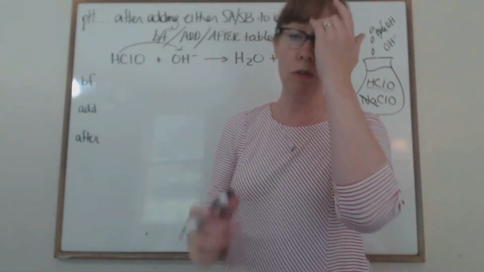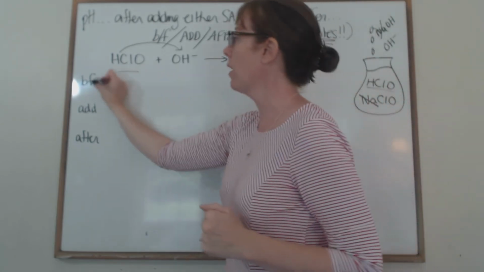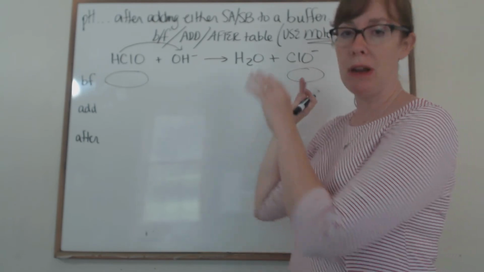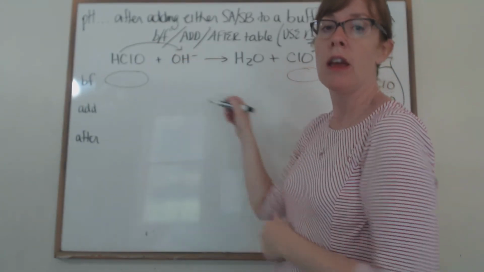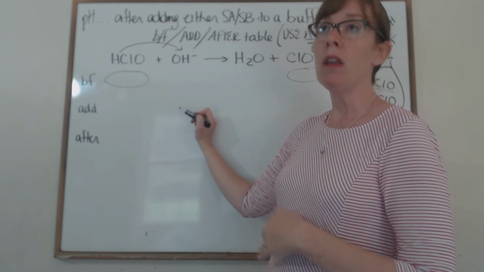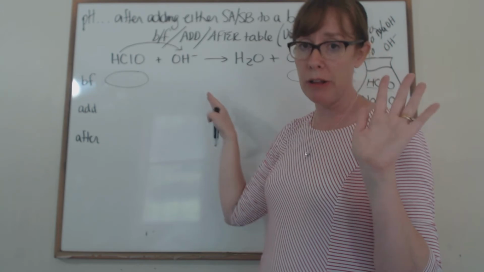And you can just reuse the numbers. I've erased them, but reuse the numbers for the before. We had this number and we had this number. Just keep it all organized. I can't remember what it was. You're going to figure out the moles of OH minus that you added. Which one is the limiting reactant? It's probably going to be this one, but just choose whichever one is smaller.